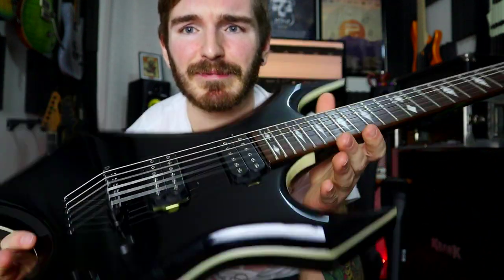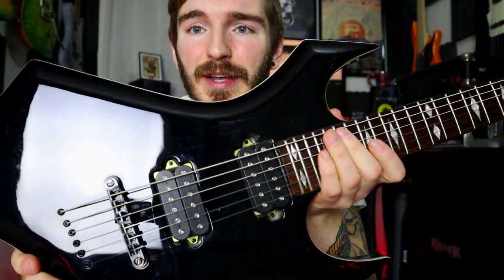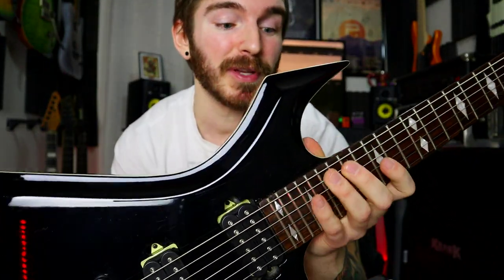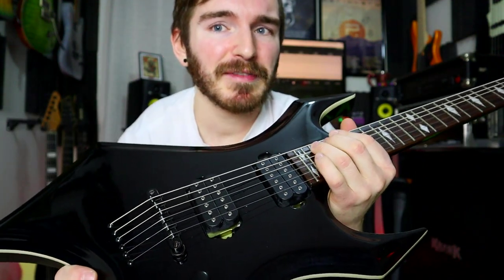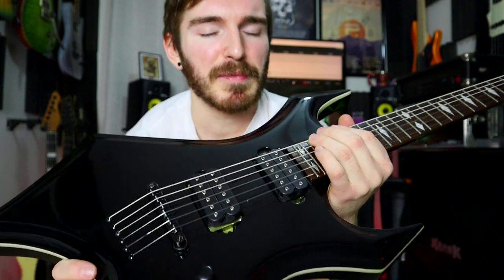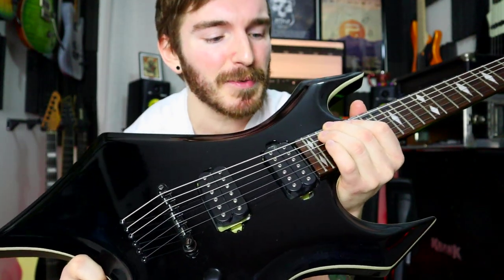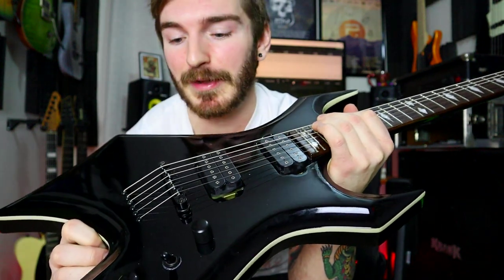Otherwise, sweet guitar. This is my first time with a Warlock, but I've played BC Riches before, great guitars, especially when you get one of these high-end neck-through ones. The old ones from the 80s, I would love to play, those are super sick. But I actually have my own BC Rich. You guys haven't seen it here, you might have seen it if you're in the local community where I'm from. I used to gig it a lot back in the day, and maybe I will bring it on the channel if there's enough interest in pointy guitars, because I like them as well, and they're very cool.